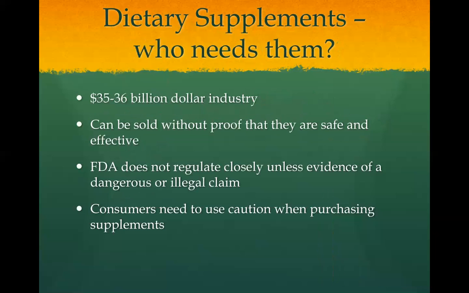So this is a huge industry, and it's worth $35 to $36 billion a year. The problem with this is supplements are not regulated. Unless the FDA has proof that that supplement is dangerous or has been marketed with an illegal claim, it will not regulate the supplement at all. The FDA is a huge organization, but they have pretty limited resources, and they do not have time to look at every single vitamin and mineral supplement on the market and determine if they are safe or not. So it's up to the manufacturers of those supplements to ensure that they are safe. And that is you putting your trust in really somebody else's hands.